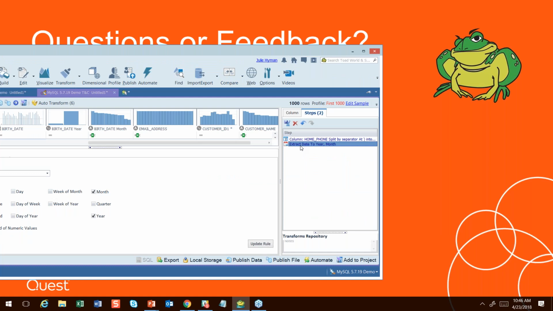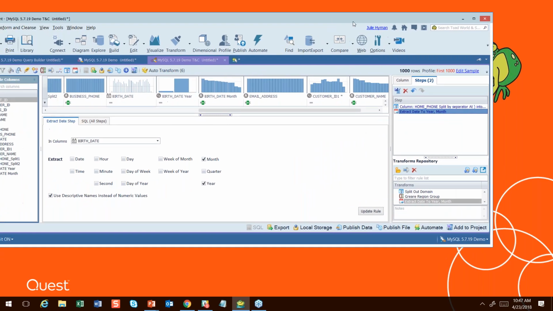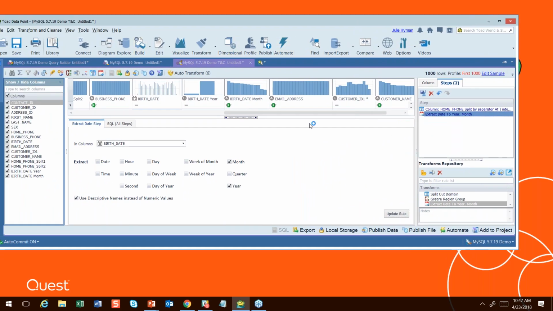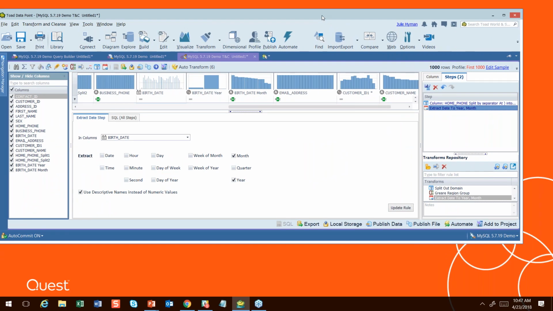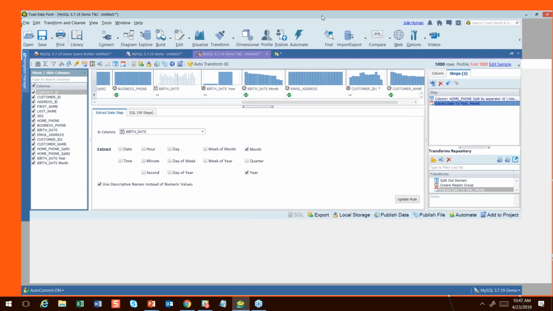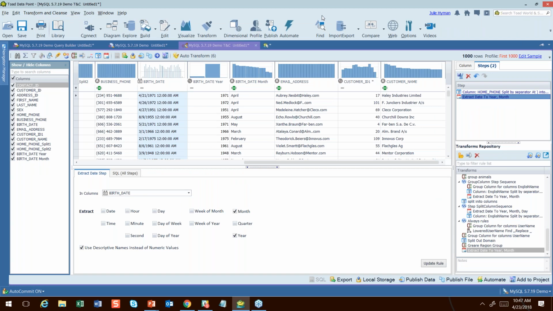But I can take these items, put them in my local library, and then publish them to other DataPoint users who could pull them. So if all of your teams are using the same tool, then it's very easy to share these kinds of things with each other. It's another good reason to try to keep your tool set simple, because if folks are using all sorts of different tools, you're going to have a lot of conversations about how to translate from one to another. But if you can stick at least with one tool for one portion of your process, and everyone's using the same tool, then it's sort of natural that things share.